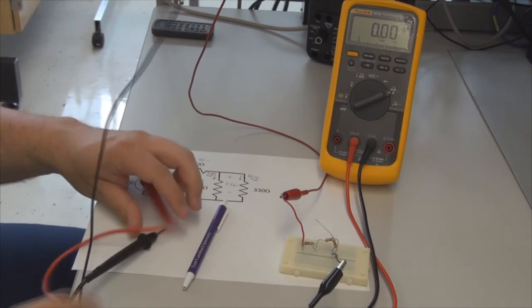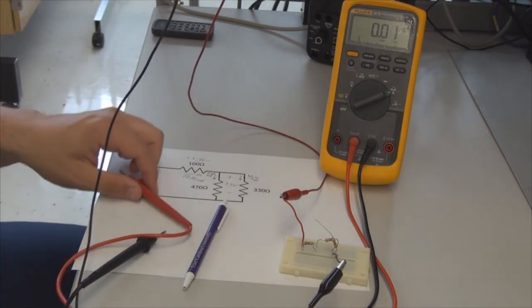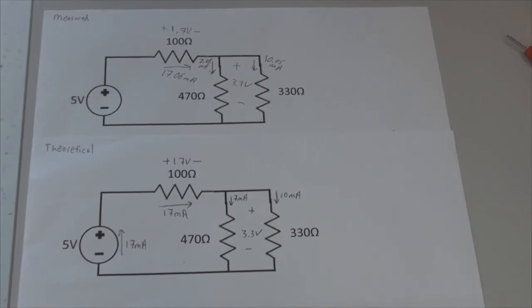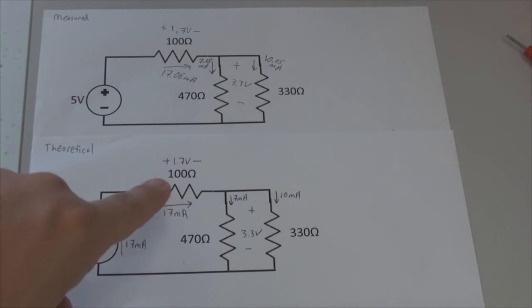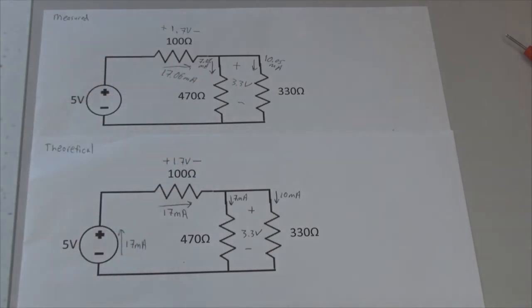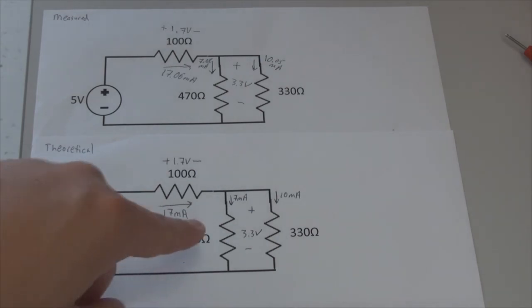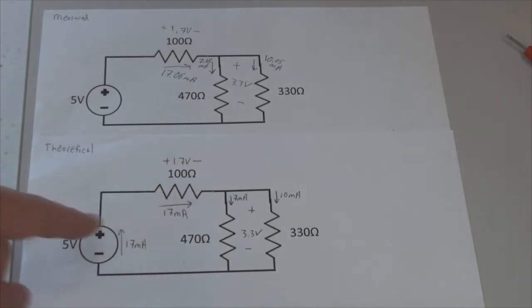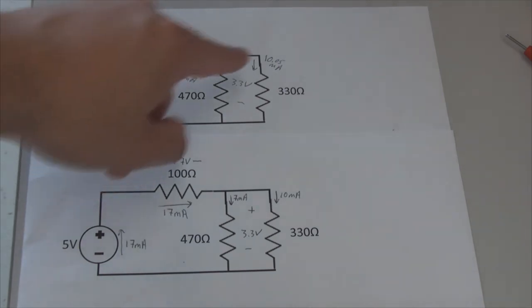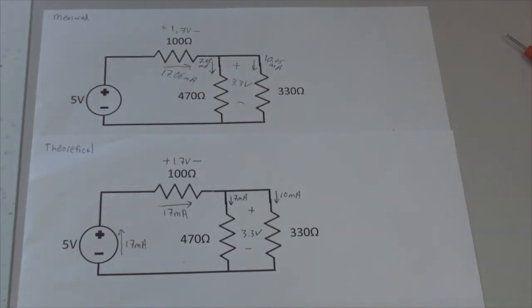Alright, now let's go ahead and compare our values that we've measured to the theoretical values. In these two diagrams, you will see our theoretical values as well as our measured values. So, in terms of voltage, what did we expect to see? 1.7 volts, 3.3 volts. What did we measure? 1.7 volts, 3.3 volts. So our voltage checks out quite well. Now let's look at our currents. We expected 17 milliamps, and we expected 7 milliamps and 10 milliamps. And what did we see? 17.06 milliamps, 7.08 milliamps, and 10.05 milliamps. So our recorded measured values are very close to our theoretical.